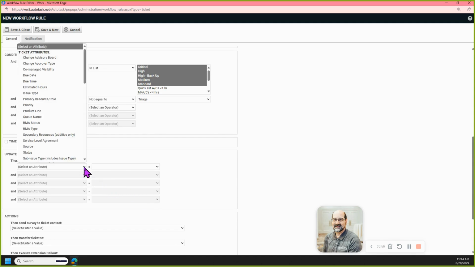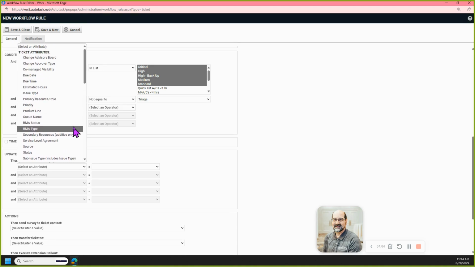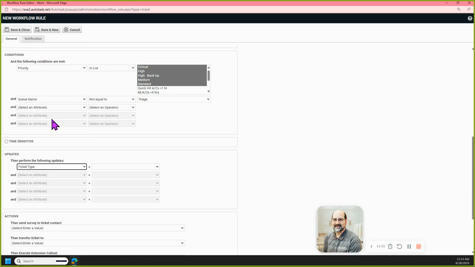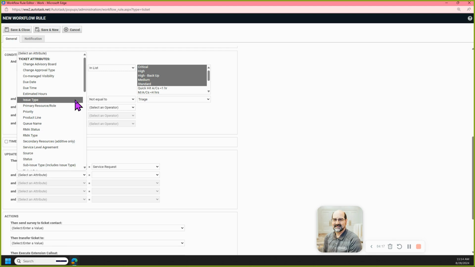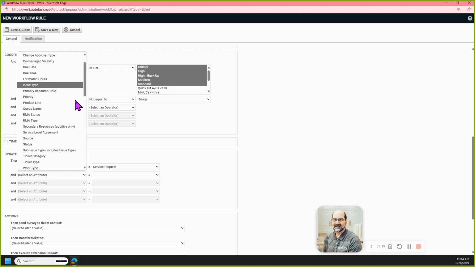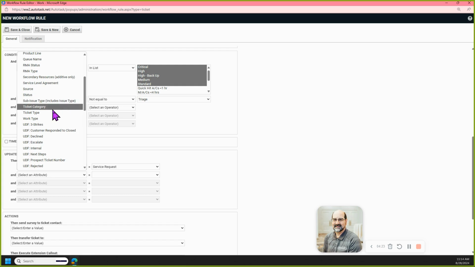So now we're going to update, and the first thing I want to update is the ticket category. There's ticket type. It really surprised me, I didn't see category in this list, so give me a second. Wondering what they're calling it. There it is.